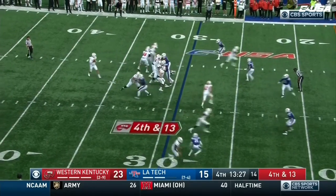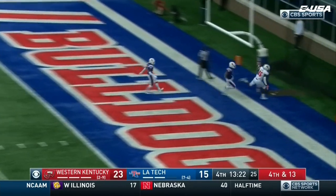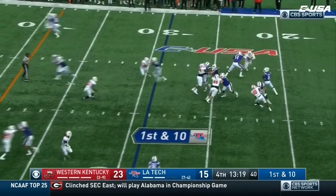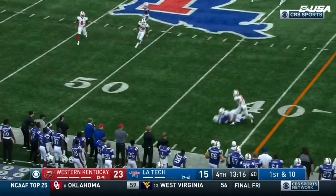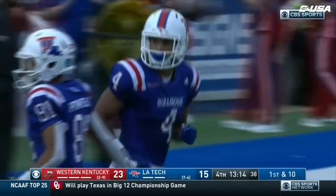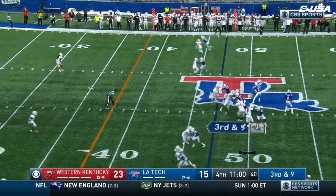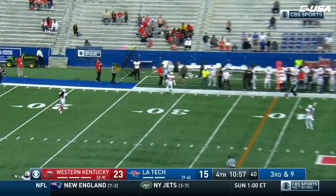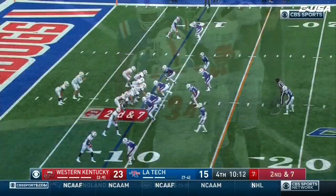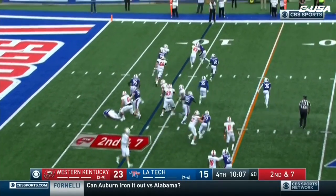This is fourth and 13. Duncan — pressure to the end zone, open receiver and he missed him. They spotted Western Kentucky a 23-point lead early in the second quarter and have been trying to battle back since. That's a great throw — Alfred Smith with the grab, and to Corey and Darden on the coverage. Maybe the best throw from Jamar Smith, coming back from the play. How much he could play last year, which he did — this year, no limit. He picked up the block on third down but the throw was way too high for Woodard. Second year taking over for Jeff Brom — they beat UTEP last week by 24, and it's been a very impressive performance.